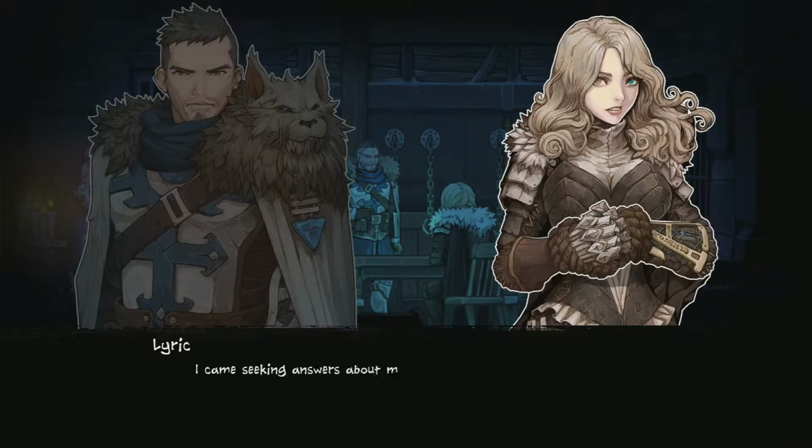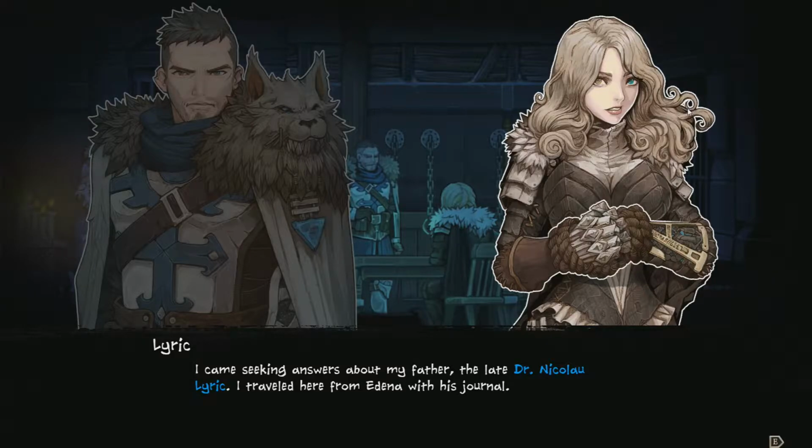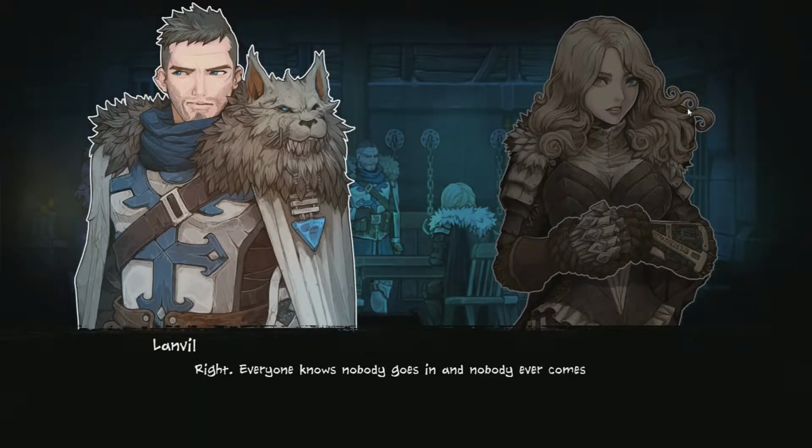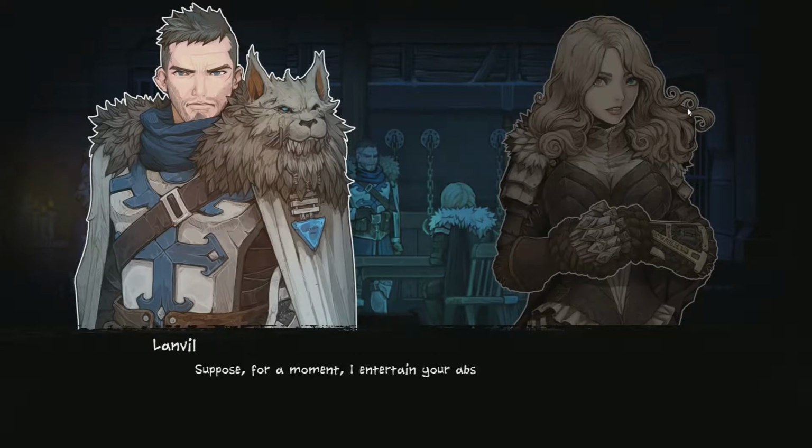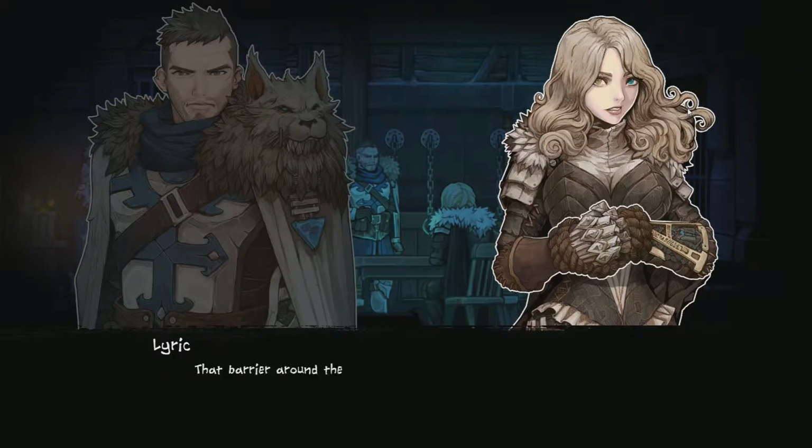Explain. I came seeking answers about my father, the late Dr. Nicole Lyric. I traveled here from Edina with his journal. Right, everyone knows nobody goes in and nobody ever comes out of Eisenair. Eisenair? You mean I'm here? I actually made it inside the city? Suppose for a moment I entertain your absurd story. How the hell did you get past the Frostfell? That barrier around the city? I walked through it.